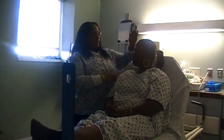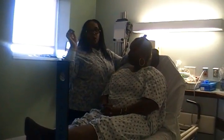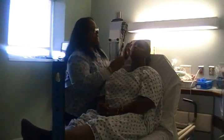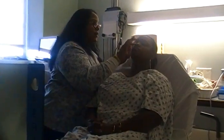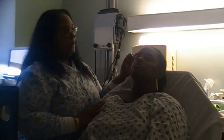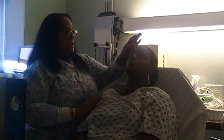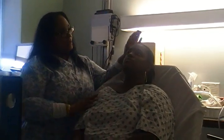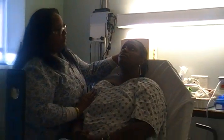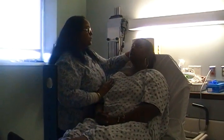Palpebral fissures open and close without any type of distinct opening once the eyes are closed. I'm going to get you to lay your head back. Hair is consistent with the rest of her body. Lashes, upper and lower, are intact. The eyes open, and I'm going to get you to look. At this point, I'm noting that the iris of the eye is clear, sclera as well. Her eye color is brown, and pupils are visible.